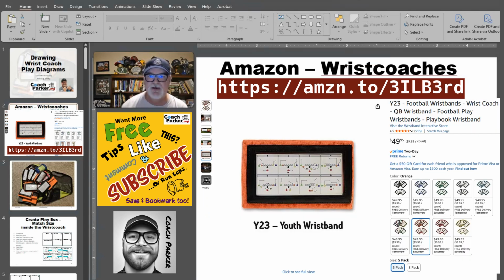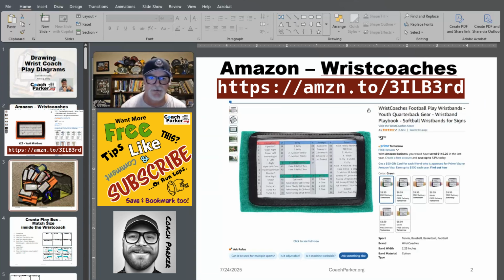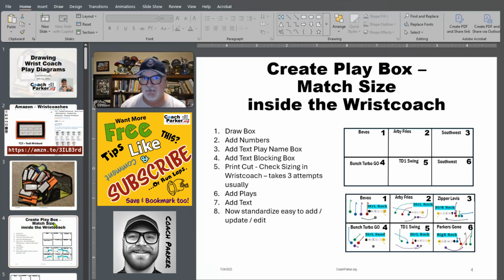You can get them on Amazon. Looks like you can get them as a set, 6 for $9.99, and they have more if you want to look. They're pretty cheap, and they last about 2 seasons if you take care of them. We use them basically like what it shows there, for the actual play names, and then we use them for this, which I've started doing.